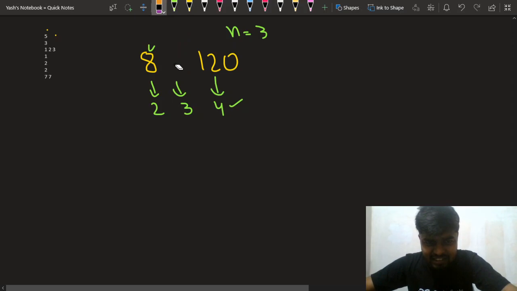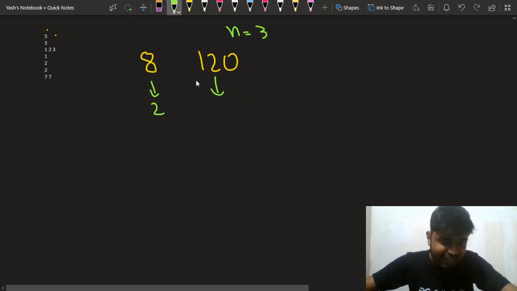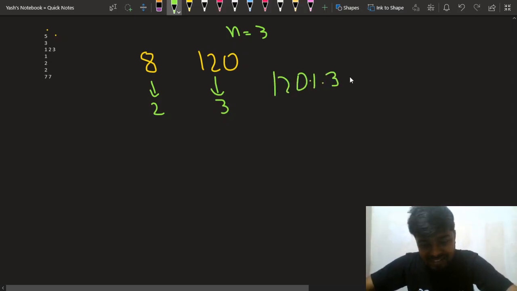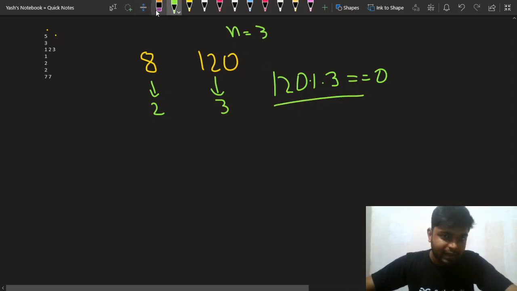Now let me change the test case a little bit. Let's say instead of this 8, I had something like 10. So what can I say? If I had 10, then I can simply remove this element. Once I remove this element, then instead of this 4, the index will be 2 for this, so i plus 1 will be 3 for this element. So you can now see that this element still cannot be removed, because 120 mod 3 is equal to 0. So that means I cannot remove this element, right?